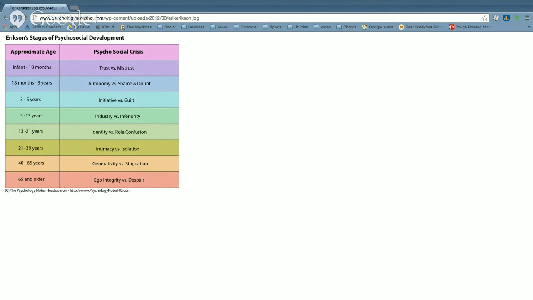So we're going to go through each of these and give some examples. In your early infancy, the primary crisis that you have is trust versus mistrust. If you look in your book, I think this is in chapter 15 or 16, but I'm pretty confident it's in there because it's one of the more important things related to psychology. Each of these stages has a particular task assigned to it: the task is to resolve the crisis that exists between these two ideas.